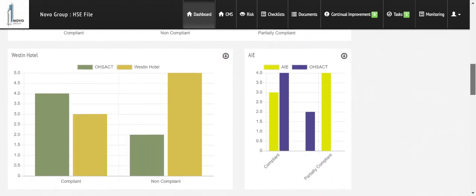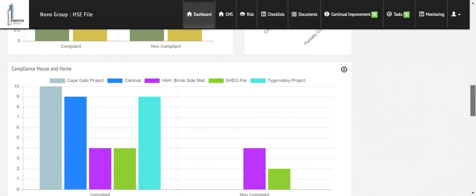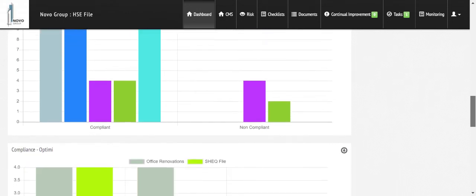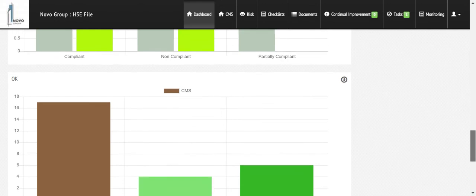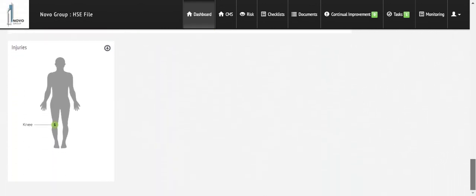And then we can have a look and say that's Western against, and again, their own documentation that they have, their company documentation as well as the Western folder. And again, this is another client, house and home compliance. So all the different contractors for the different sites that they work in, they can see. And also they use the system for any injuries. So they had a knee injury this month, and that's why Western wasn't closed off correctly, because this is the manager that was injured. And he didn't let us know that he closed the site before he got injured.